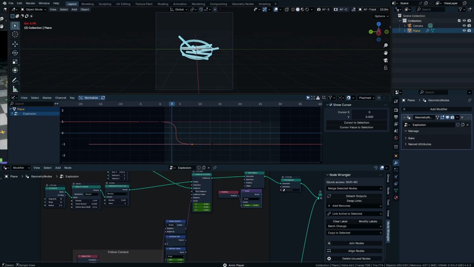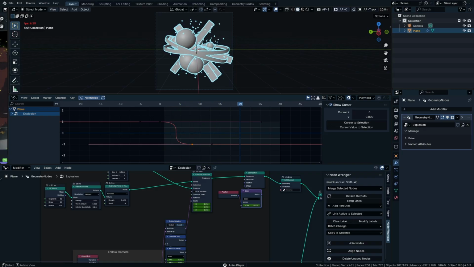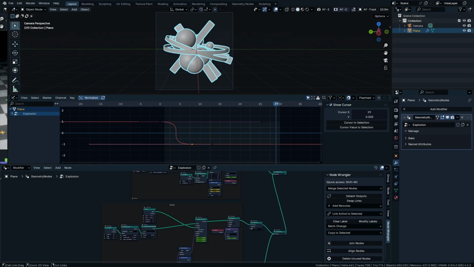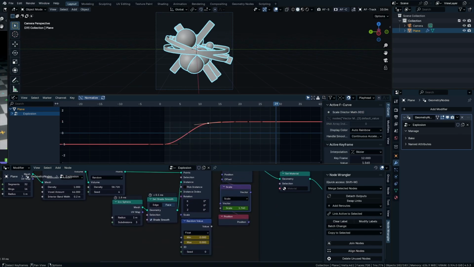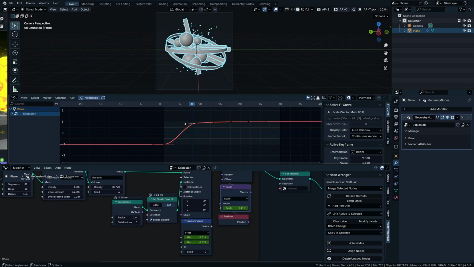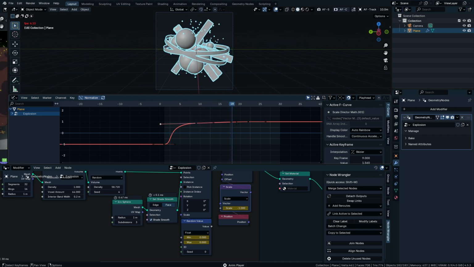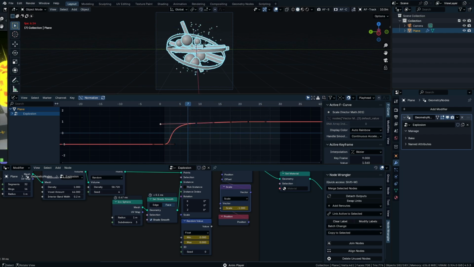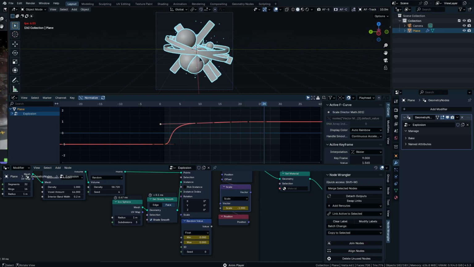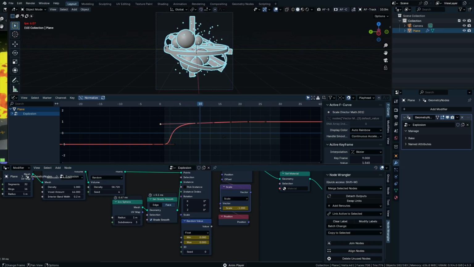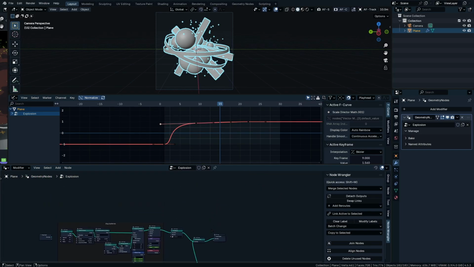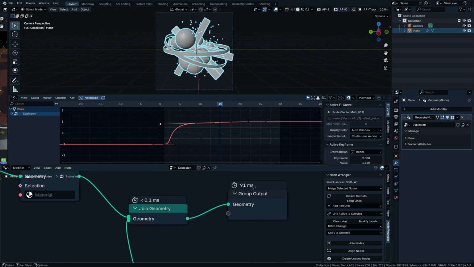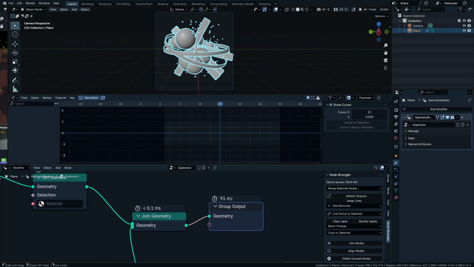For the small particles, they are a bit late. So let's go to the small particles. Select them. They're a bit late, so let's make them a bit faster. Yep, that looks good. The small particles did a great job. Okay, so we're already at a good point. We can make it better later. And let's see the same timing. 91. Oh my days, it's taking more.